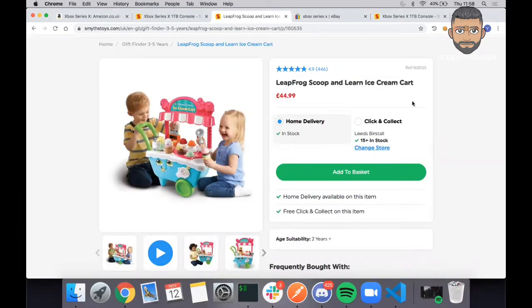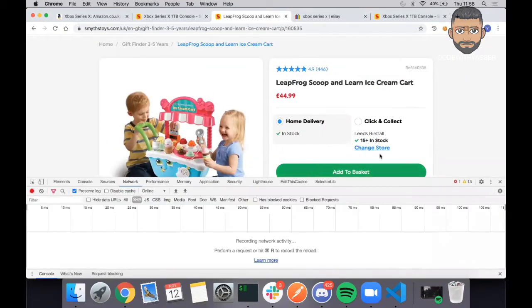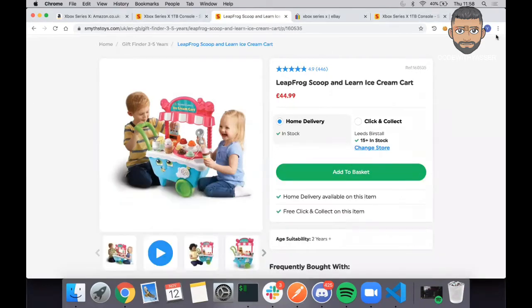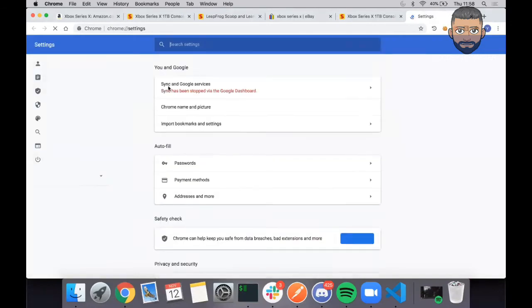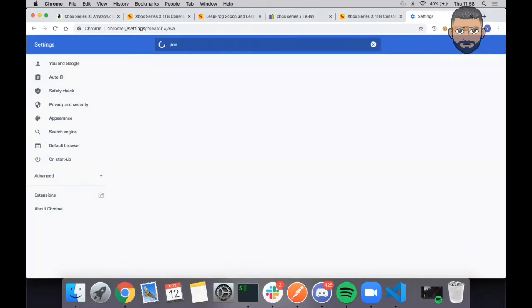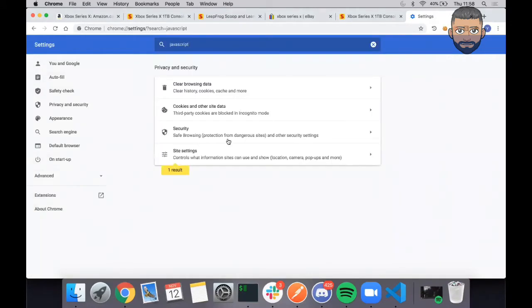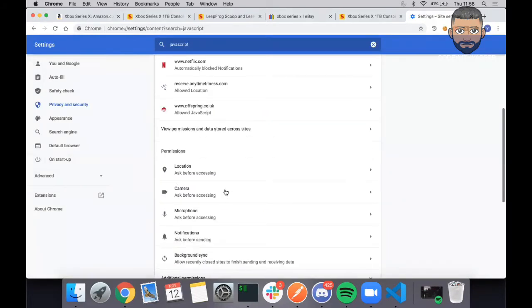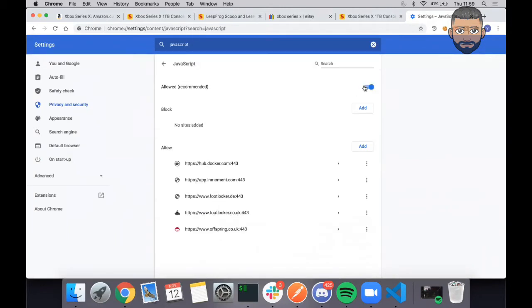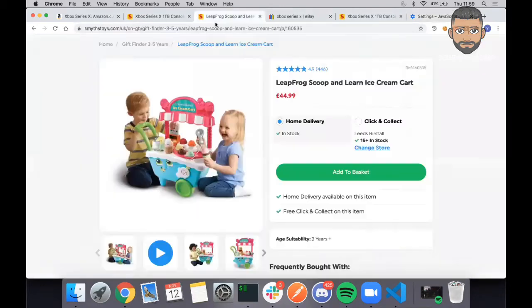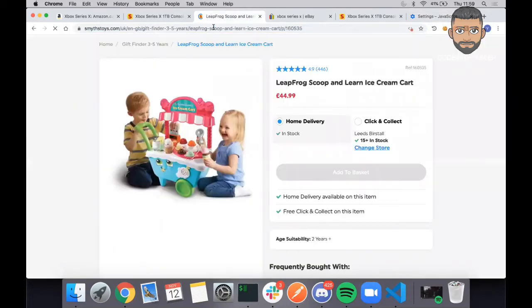If we press F12, well, we'll just go to settings and disable JavaScript and see what happens. So if I search for JavaScript here, JavaScript allowed, we need to disable that. And now we'll load our page and see what happens.